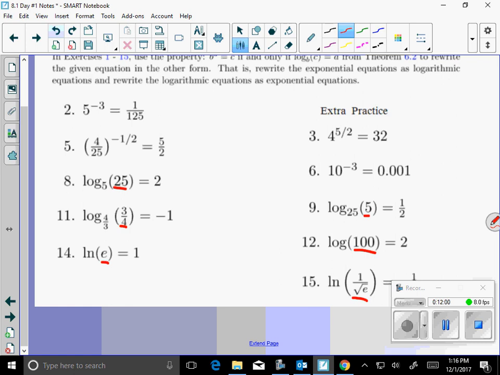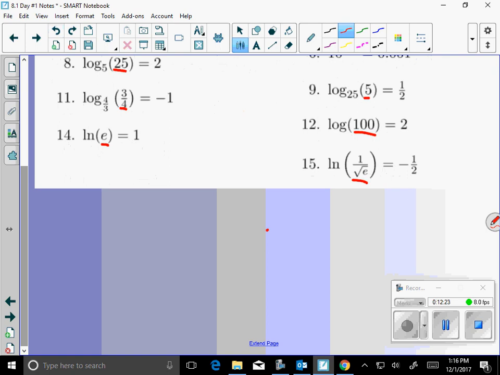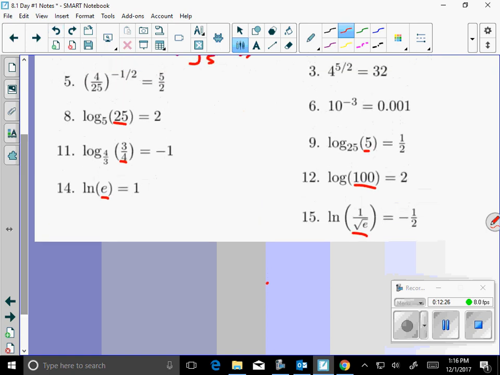Okay? So let's write a couple in log form. Okay, what's the base of this log? 5. What's the argument? 1 over 125. And our exponent is -3. This should be pretty straightforward, right? Are there any that look kind of yucky? Not really. This is just reforming what we did before, right?